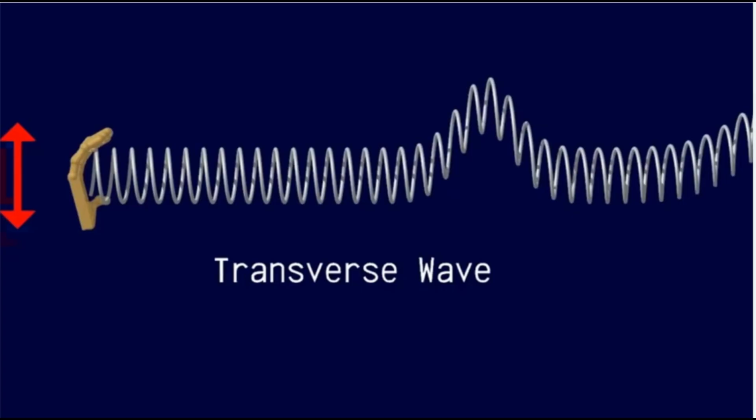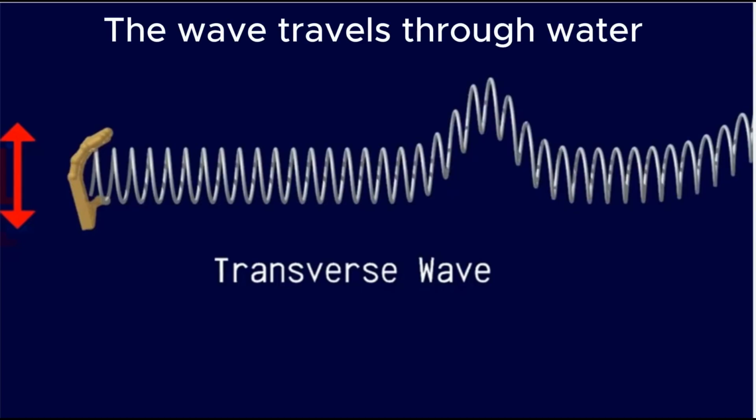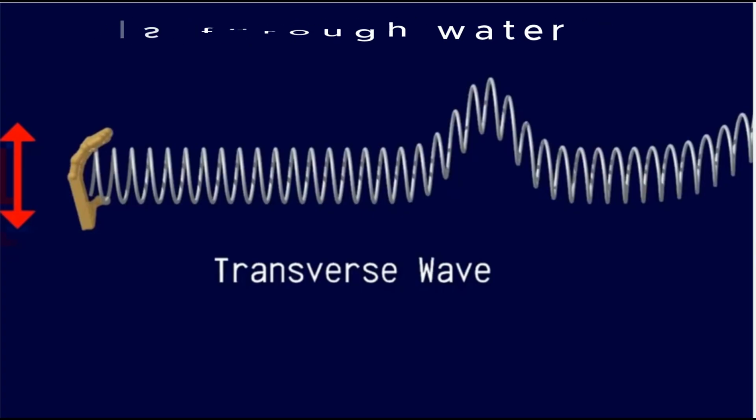For example, sound waves, they have to travel through the air. So the air would be the medium. Water waves, well, they have to travel through water, right? So the medium for water waves would just be water itself. A lot of times, the medium of a wave is just the thing itself, like water waves, the medium is just water. But that's not always the case, but it's pretty nice to look out for these things. You just have to ask yourself, what is the wave traveling through?